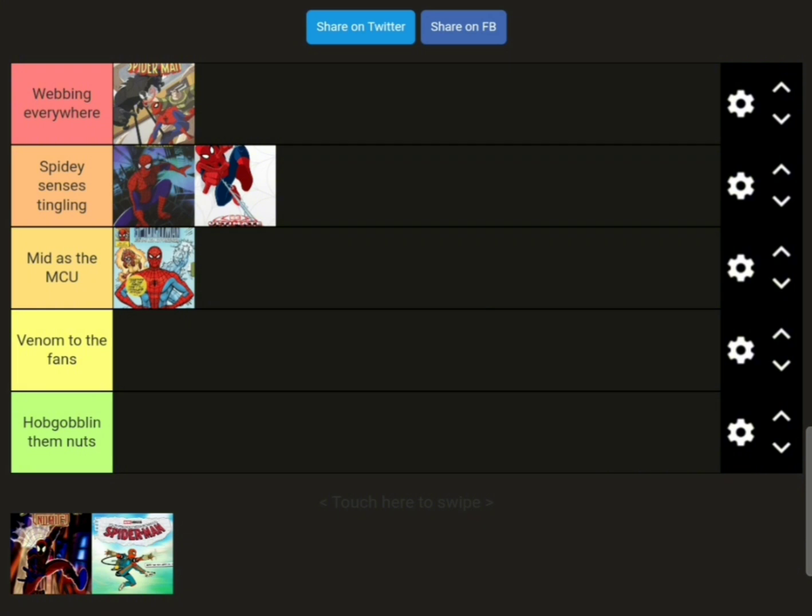The main team of White Tiger, Power Man, also known as Luke Cage, and Iron Fist, and then Spider-Man aren't really that. Oh yeah, and there's Nova. I don't like their version of Nova that much. I think Iron Fist is lame in this show. I like Luke Cage, or Power Man as they call him, and I think White Tiger is kind of just there. She's not really, I mean, she has some cool fight scenes, but not really much else. But yeah, I think Luke Cage is like my favorite out of all of them in this show, and then Spider-Man is obviously second.